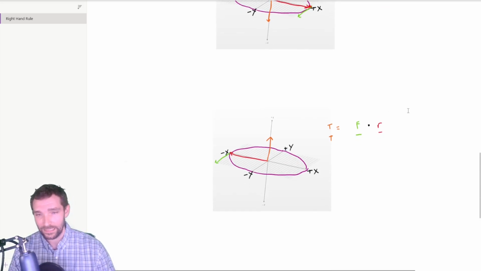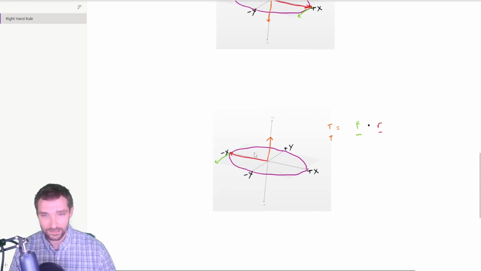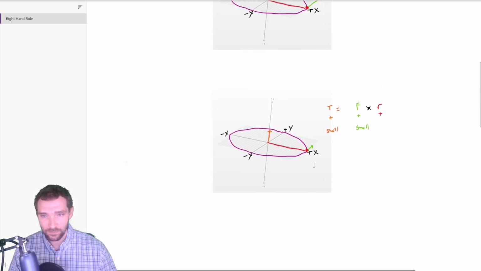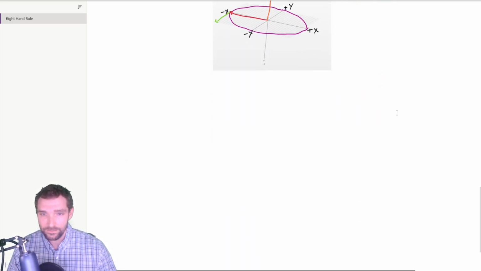And then if you have a negative force and a negative radius, it's like negative x values and negative y values, and that's actually going to give you a positive spin. Pushing this way is also going to make it spin counterclockwise, just like pushing that way would make it spin counterclockwise. So they have the same torque. That's what's going on.